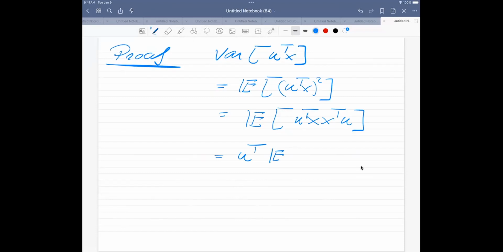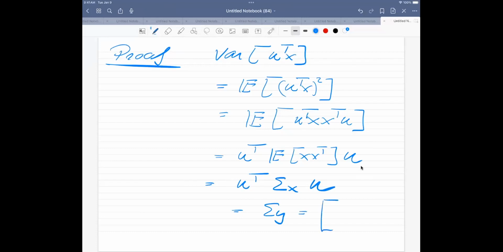So I can rewrite that one in terms of x transpose times u. And that is nothing but u transpose times the covariance matrix. And if this diagonalizes the problem, then what we have is a diagonal matrix. And so this actually brings it over to a diagonal form. And this is what we would call sigma y, which just has along the diagonal the variance of y0, etc., all down here, and then zeros.